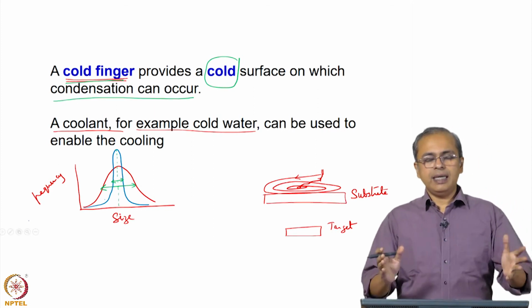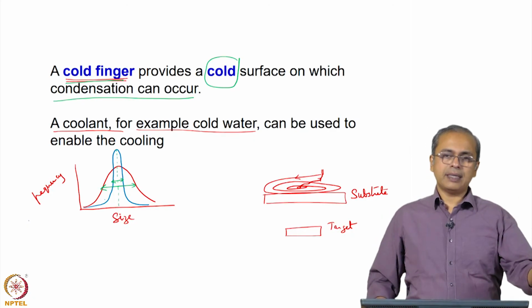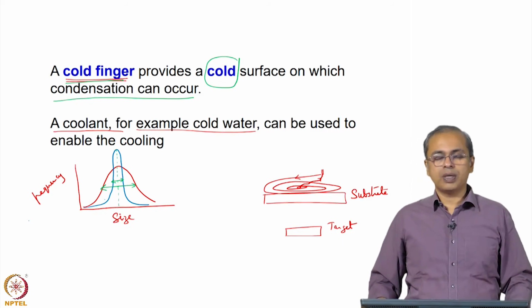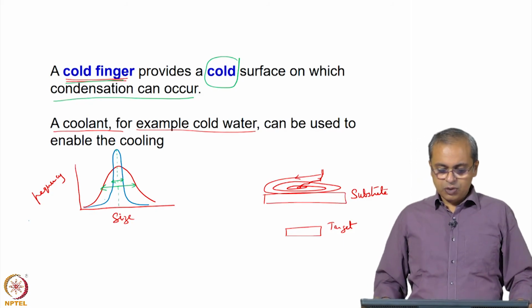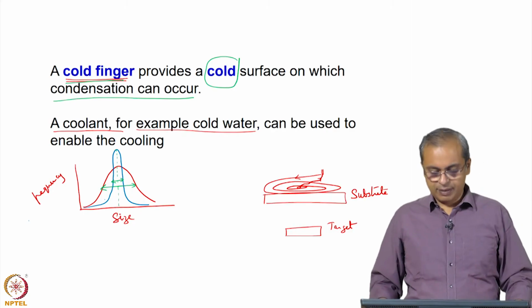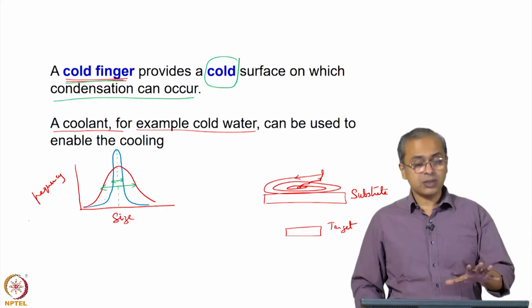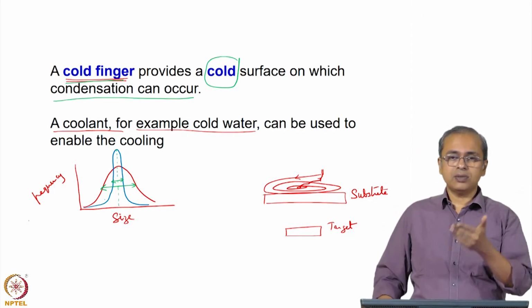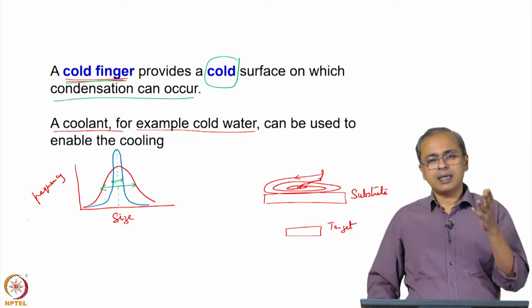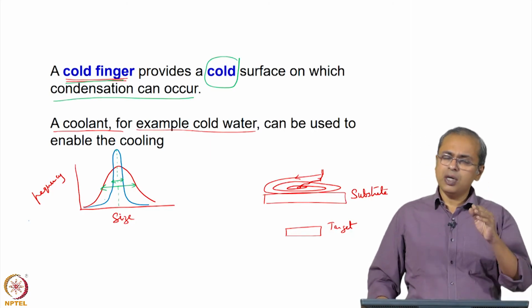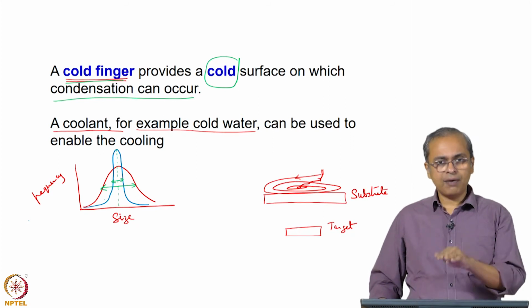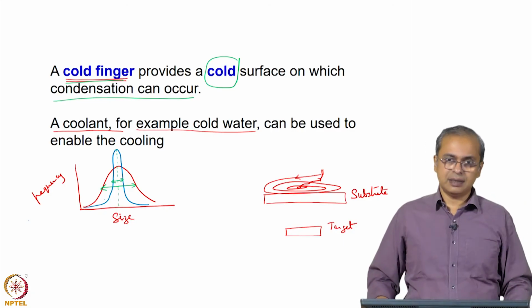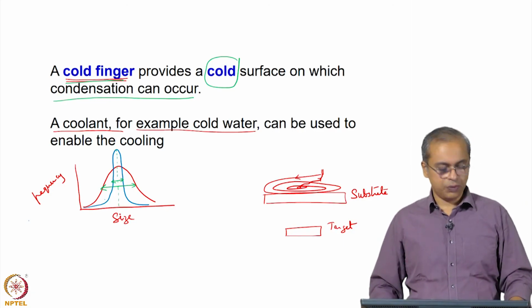Okay. So, this is the scheme of things, how you make macroscopic scale samples, how you make nanoscale samples, and then how you control some aspects associated with it. So, this deals with the nanoscale sample synthesis, and in this context where you are trying to look at the Hall Petch effect, you want a range of sizes. So, in both of these cases you can get a range of sizes based on the conditions under which you are preparing the samples. You may need to do some heat treatment after you have done the sample synthesis to more accurately get the kind of sample sizes that you are interested in, but basically this is what you would have to do.